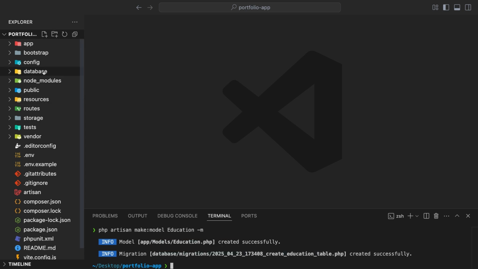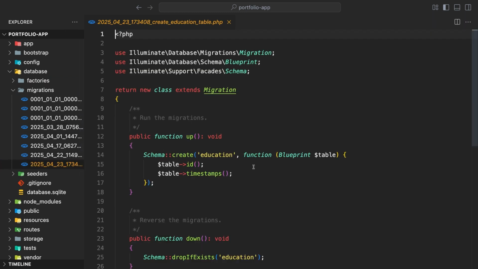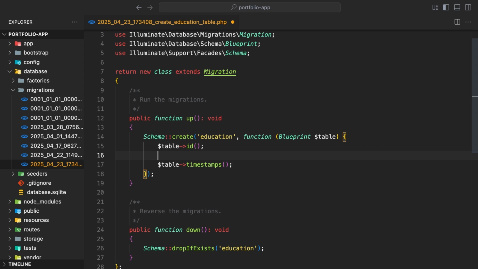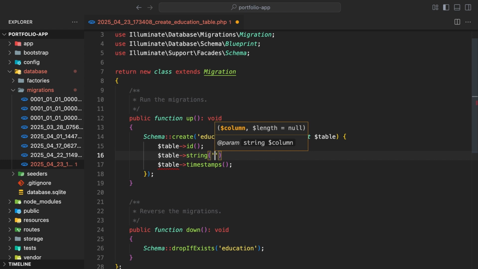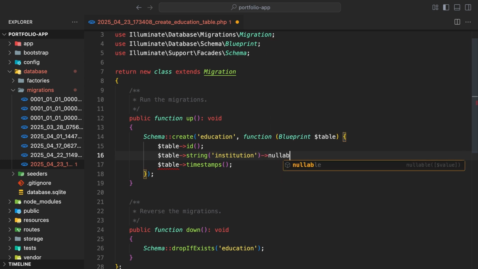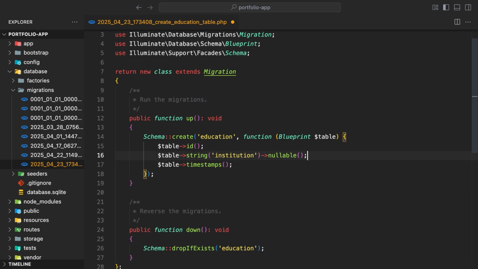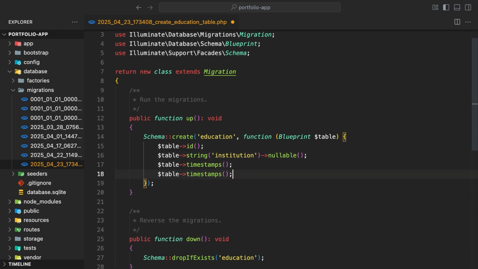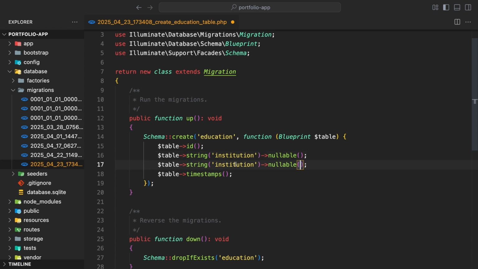Let's go to our migration. Over here, add some columns: table string institution, which will be nullable. Let's duplicate this line.